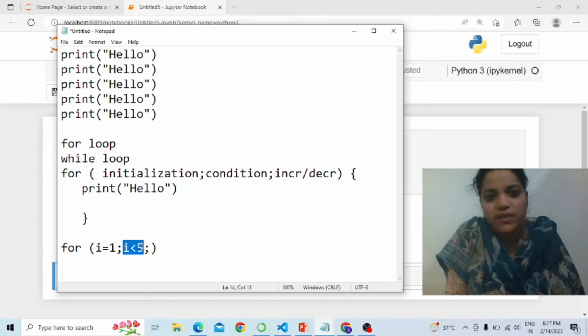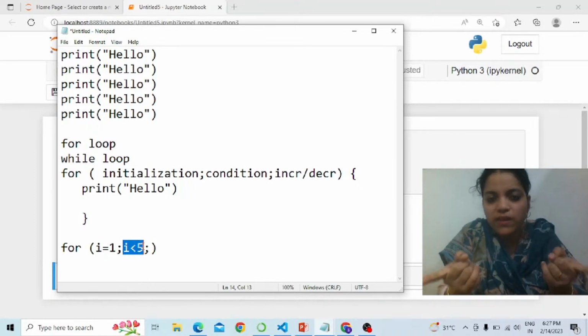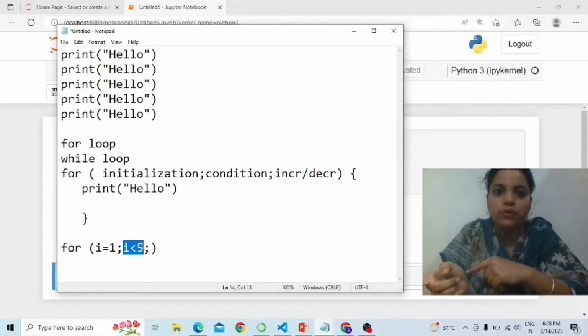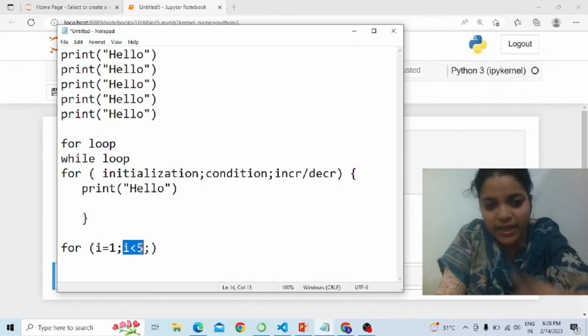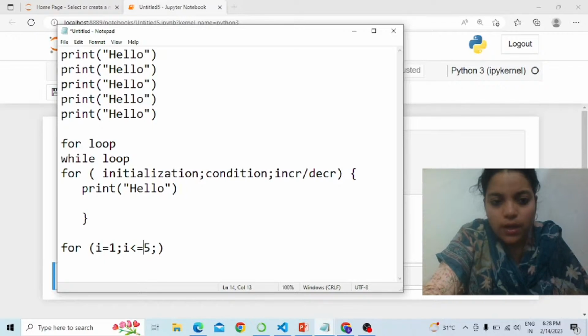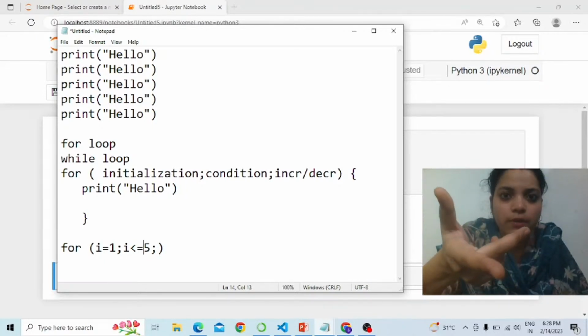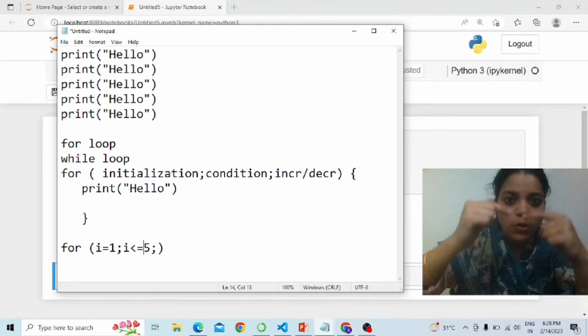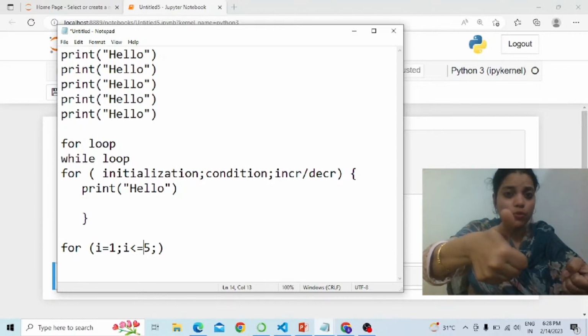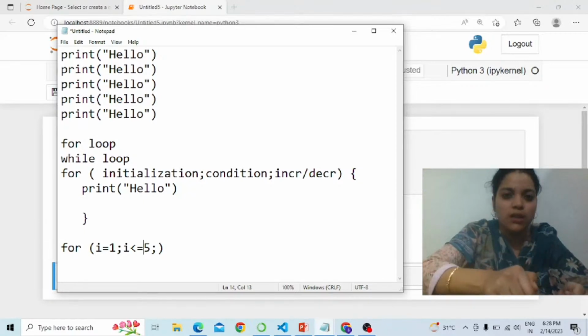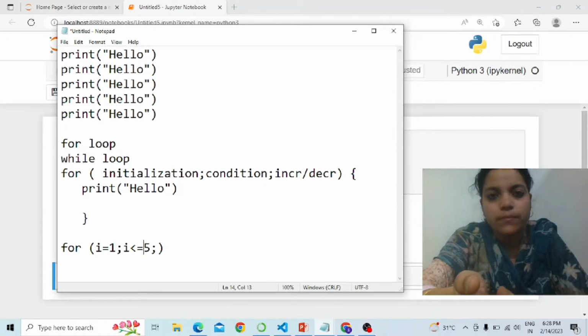Unfortunately, 5 is not less than 5, so the condition will turn false and we will come out of it. There was a special case: if you had written the condition as less than or equal to 5, then it would take another round, because although 5 is not less than 5, the condition is still true as 5 is equal to 5.